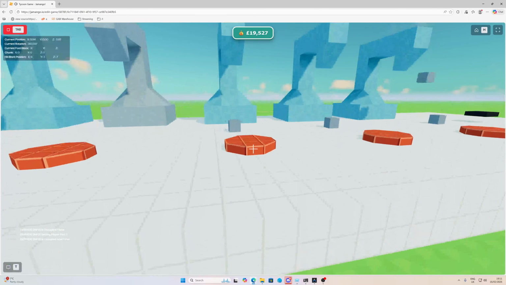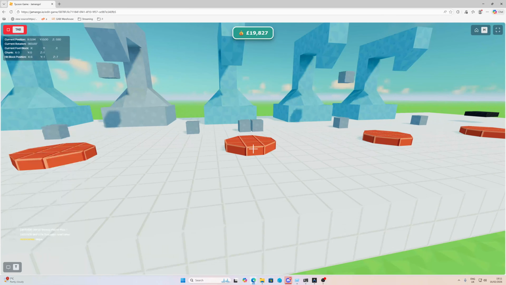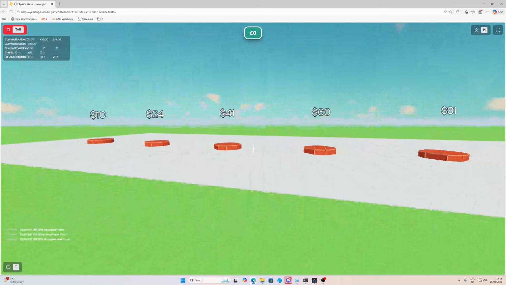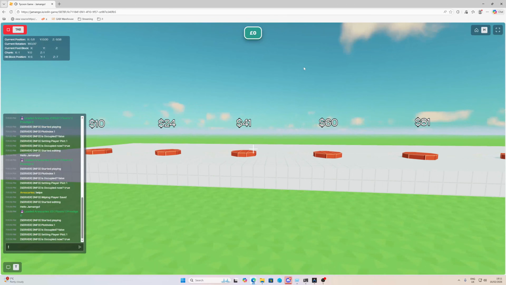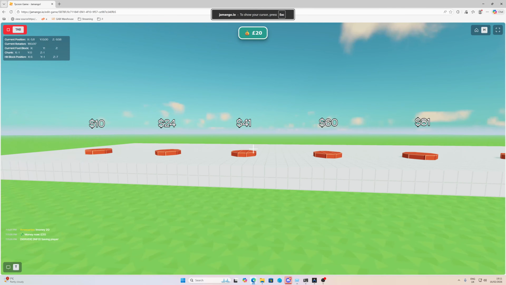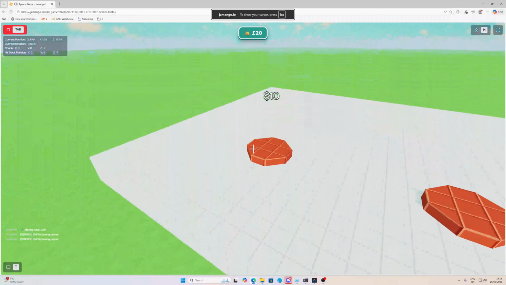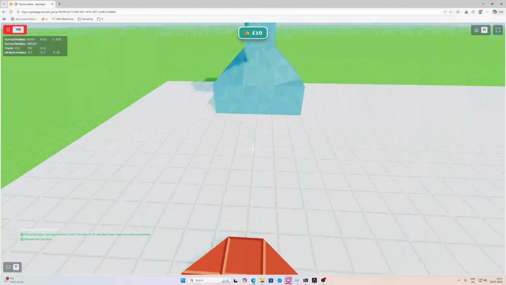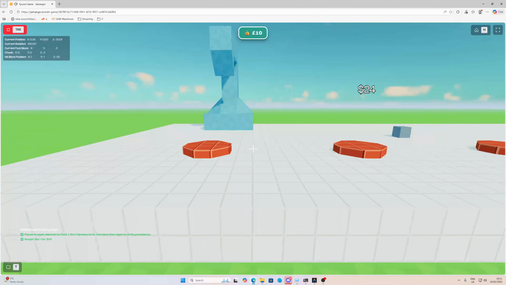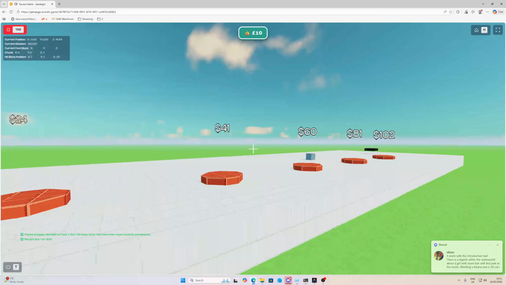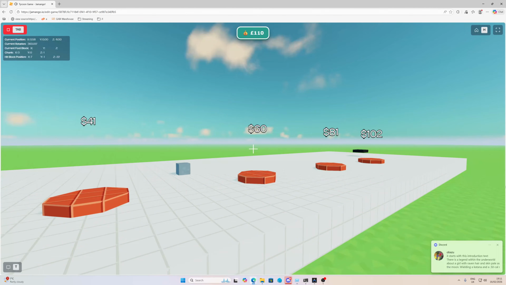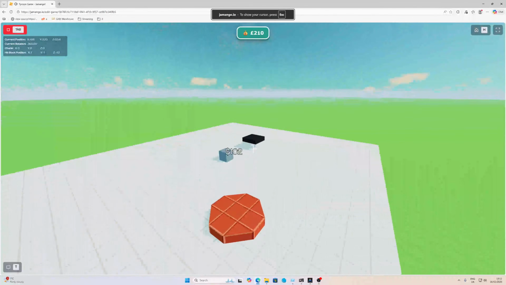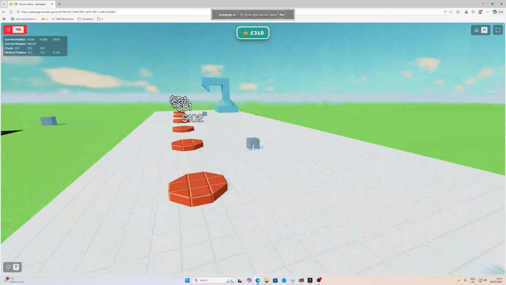So if I just wipe and then come back in, got no cache. I'm going to just give myself some money. And then I think what I will do actually for now is just do that. Cool. Seems to be adding a lot of money per block.